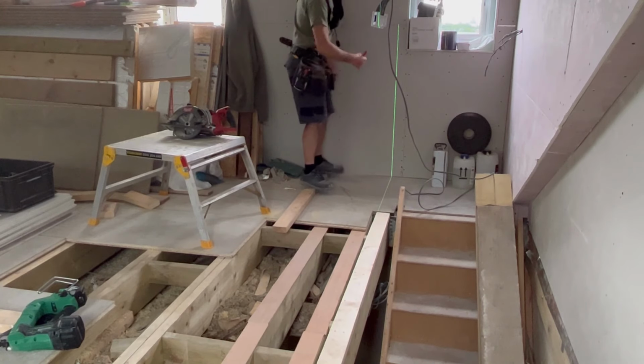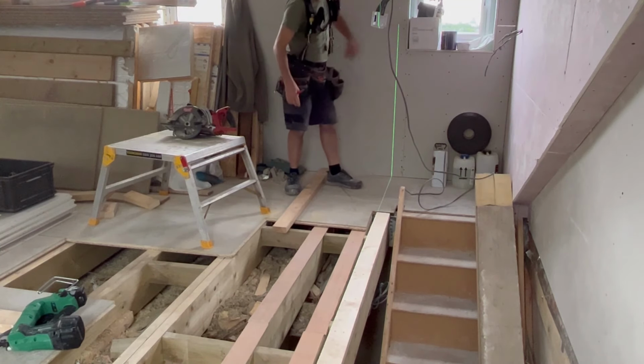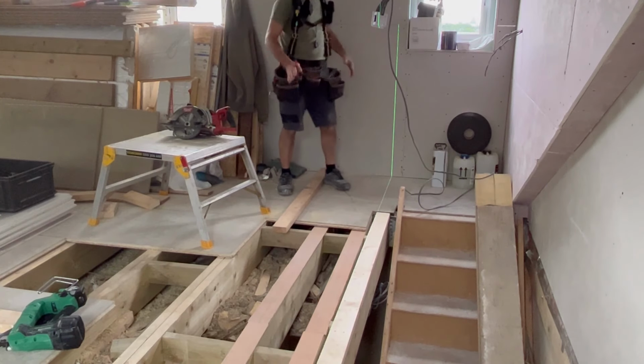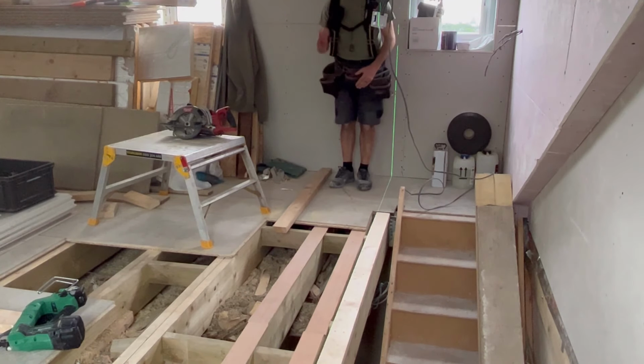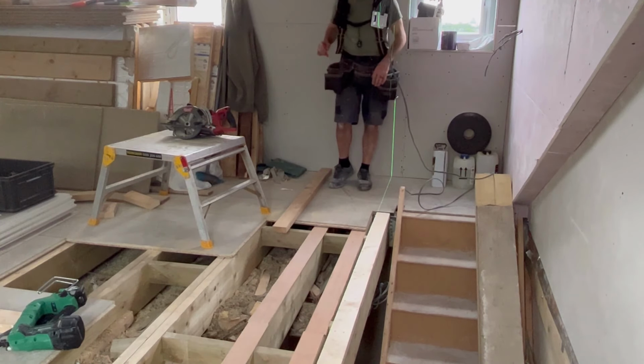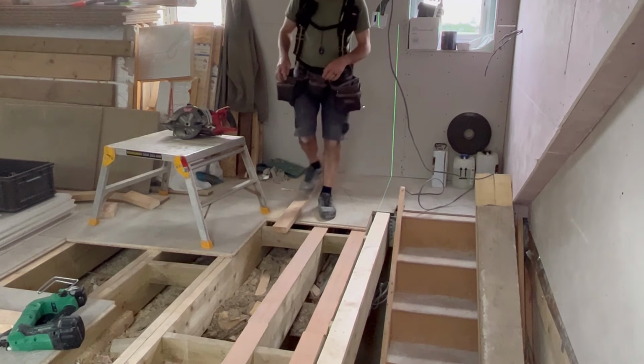So put a mark there, and then when I know what width this is, I can mark that width on there, and I can measure off this end, measure off that end, and I know that this wall, or the doorway, is parallel to that, and then this is all square then. So I should do that first. I should get myself a length, because I know where my stud's coming.